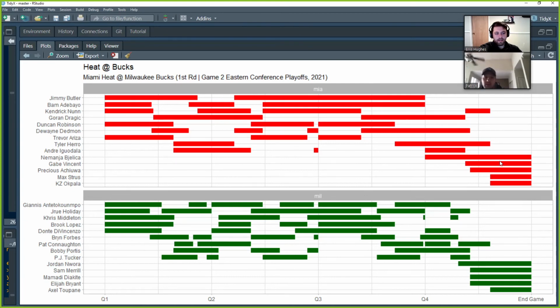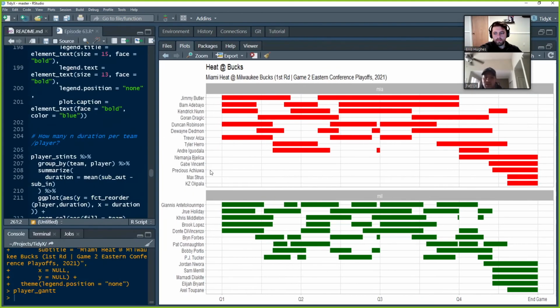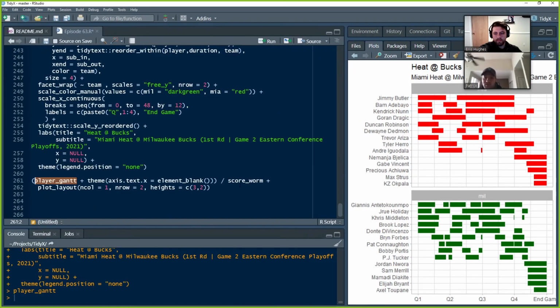You see the same pattern for the Heat, because it looks like once you got to quarter four, they pulled their two best players who never came back out. And you'll see why here in a second. We'll patch this all together. You'll see that for good reason, they took their best players off the court to prevent any risk of injury or fatigue, and just basically chalked this up as a loss and said, we'll get ready to play the next game. So why don't we patchwork in the scoring worm underneath this so that we have all the context in one place? For sure. Yeah, let's do that now.